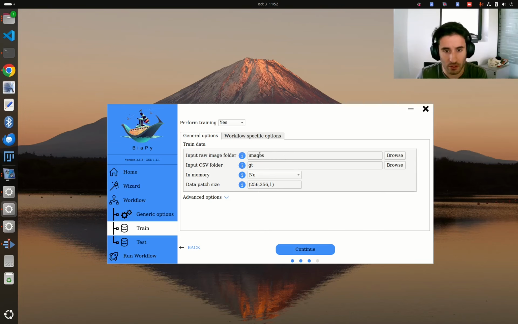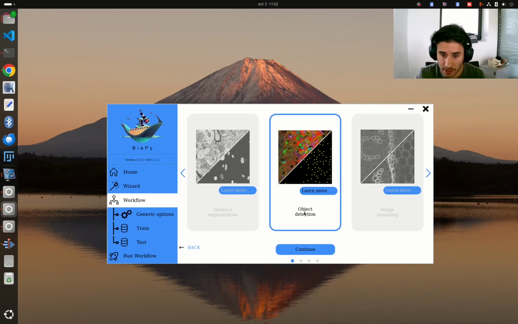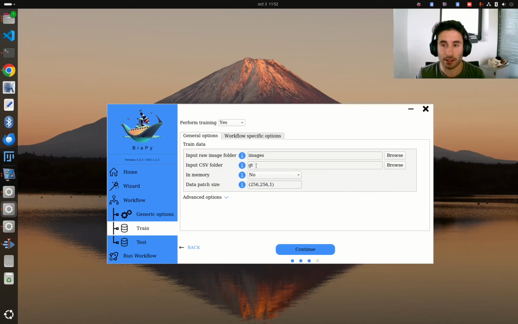Here you have, for instance, the input raw images. In this case, as we have selected, if we go to workflow again, the object detection workflow, that's why here in the training the target of this workflow are CSV files, so that's why this appears here.